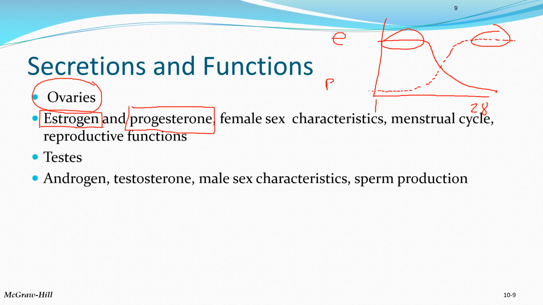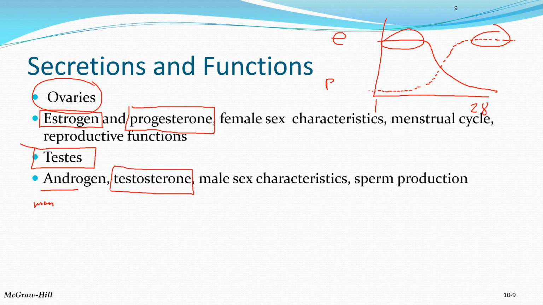The males, testes, outside the body for the best temperature. Androgens, what does andro mean? Miley Cyrus has an androgynous look with her short hair. She looks like a man, right? So andro means men. So the male hormones are androgens. Right? So if you've ever seen those commercials to increase testosterone, Androgel, right? You ever heard of that? Androgel, Andro 5000, things like that. So the main male hormone is testosterone.